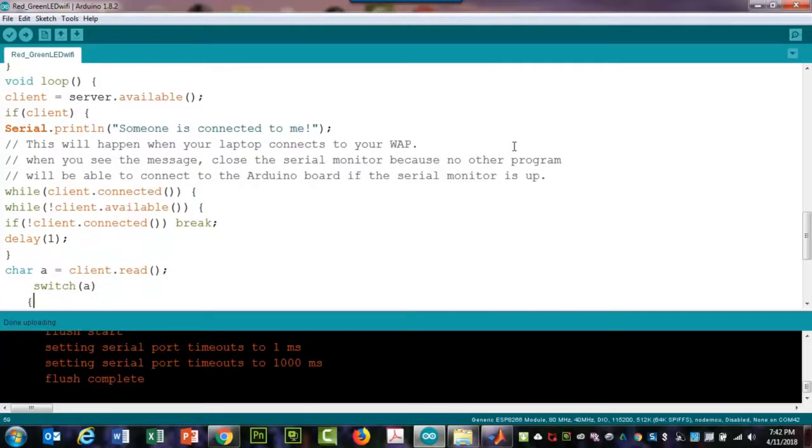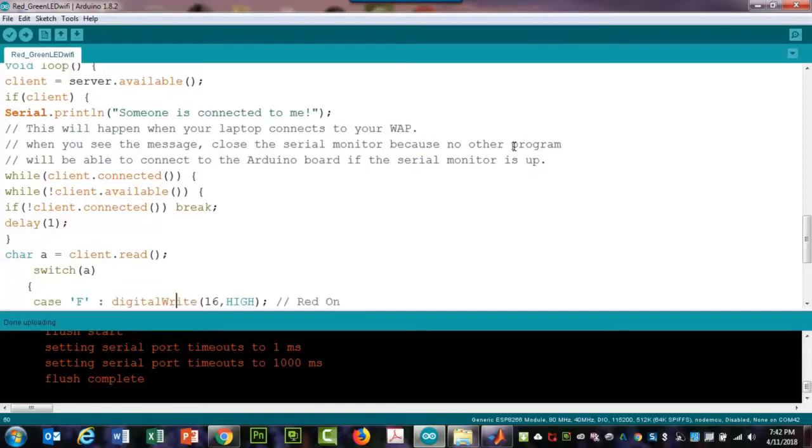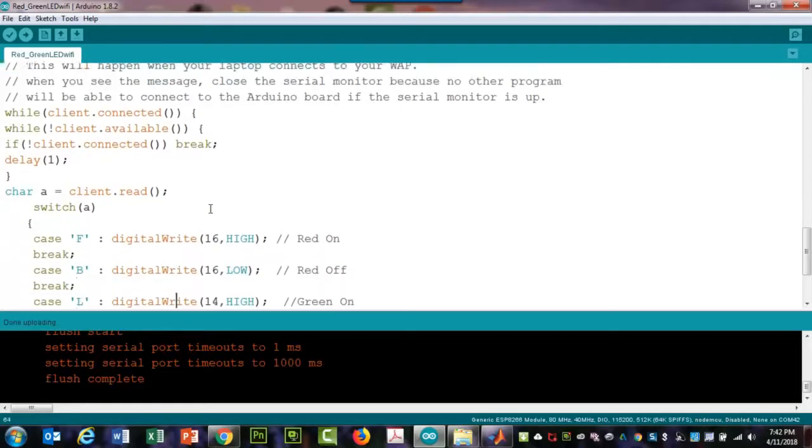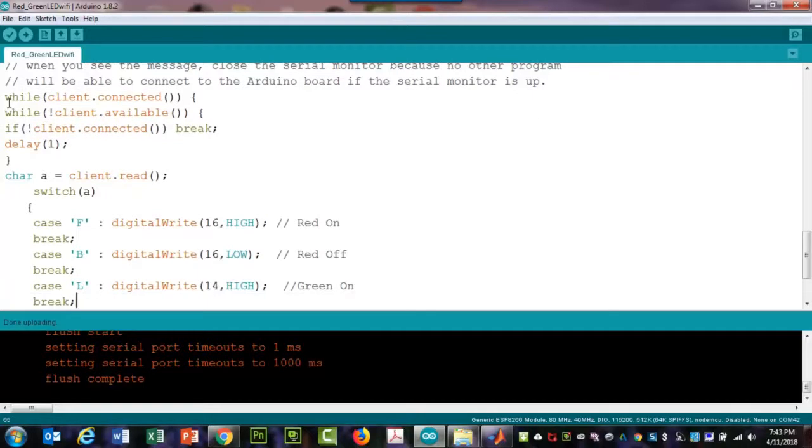Down in loop, we're going to say client equals server.available. So we are now going to start looking for somebody who wants to access our server. Again, you've seen this before, hopefully. If a client shows up, then print out that somebody's connected to me. This is simply looking at whether the connection is still open; keep going.